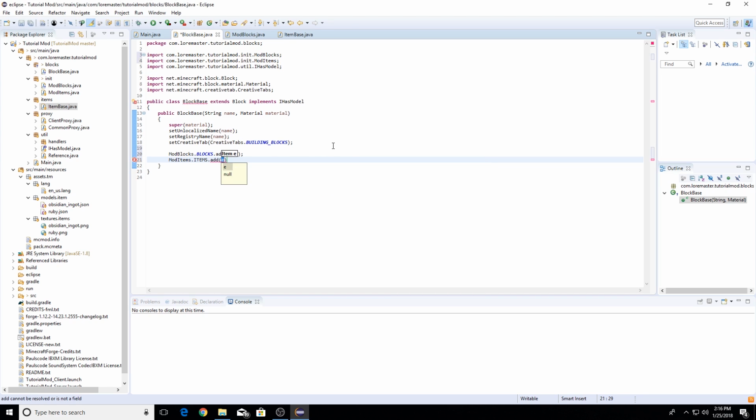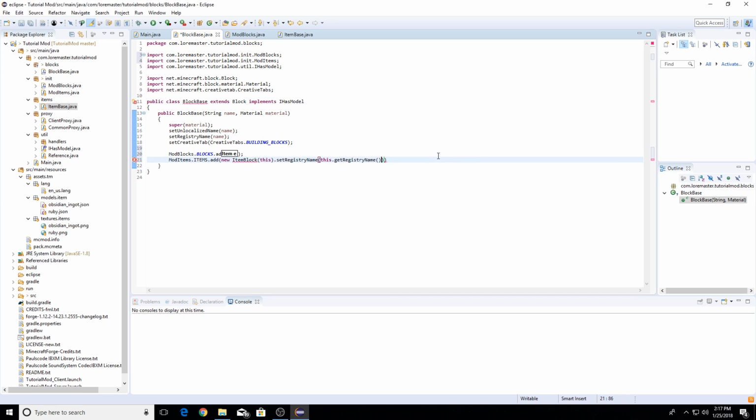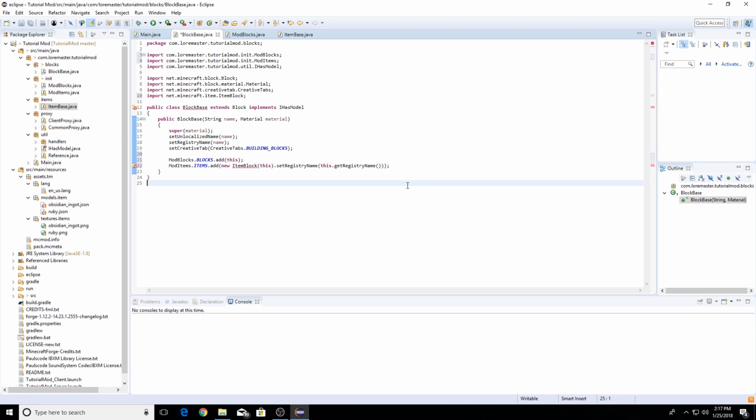And this one's going to be kind of long, but it's going to be new ItemBlock, parentheses, inside of those, this, and then outside the parentheses, add a dot setRegistryName, and another set of parentheses, and this dot getRegistryName. And if you add a semicolon to that, it should be good. I think you have to import ItemBlock from net.minecraft.item, but if you do that, that should be good.